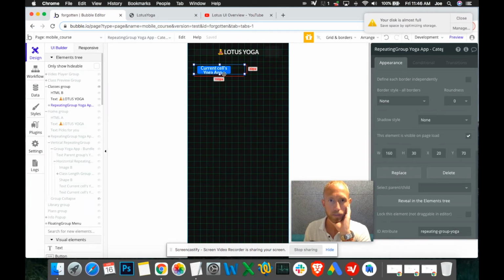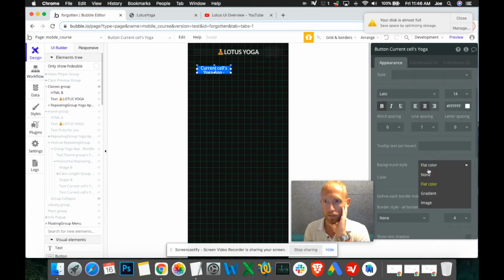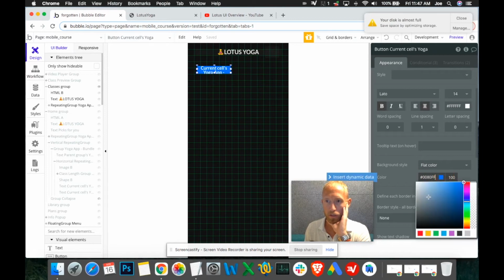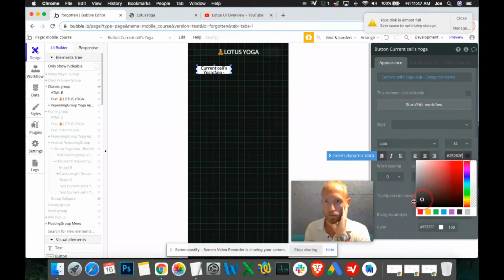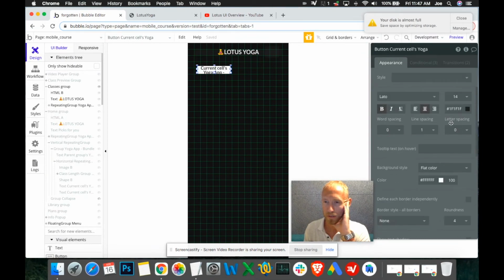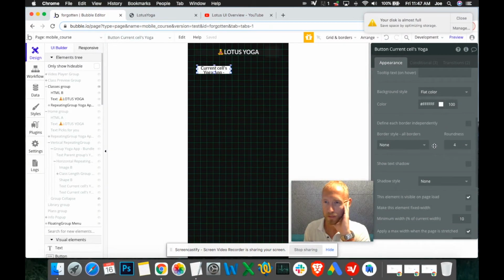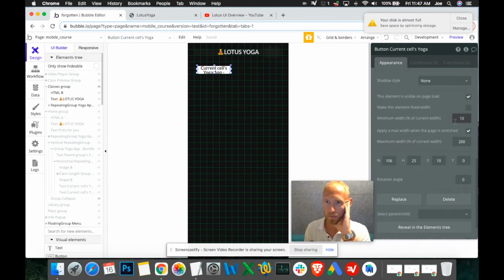But I think it could be the same. All right, this is doing something odd where I'm not sure. Oh, all right. So we're going to go with white as our background and pretty dark for this. Define each border independently. Shadow, no, the element. Minimum width 10. Oh no, 100. Wait.